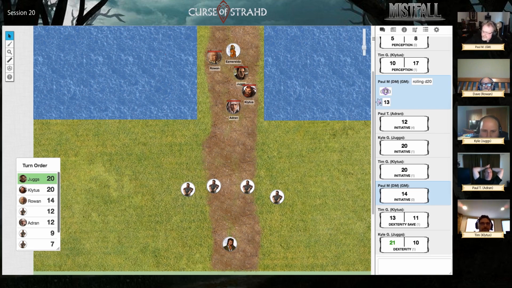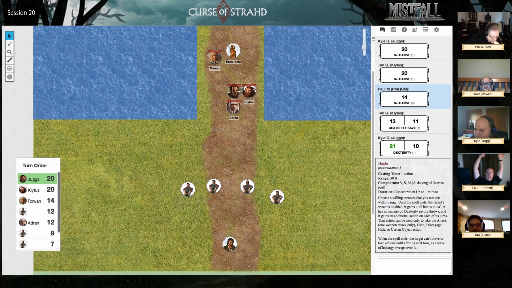I am going to twin haste on these two gentlemen, on Clytus and Adrin. I love haste. I feel fresh. I really feel very hasty. Yes, and that should be twinnable since it's a single target. So you guys each have haste. And you rode forward on your horse a little bit. I'm assuming everyone except Adrin is still on their horse. Adrin, your horse is kind of just meandering around behind Esmeralda somewhere. That's good. So that was Jugs, Clytus.